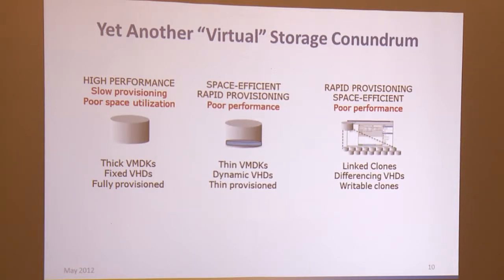You've got a thin provision option, thin VMDKs on the vSphere side, dynamic VHDs with Hyper-V. Performance is not very good, but they use space a lot more efficiently, and you can create them faster. So in desktop environments where your IOPS requirements are relatively low, thin provision devices can potentially meet the need. And it's very nice to be able to spin these things up very rapidly because of the refresh operation requirements. But in most cases, these are potentially a problem, which is what's driving people to look at implementing SSD in their systems to help with read performance issues, etc.